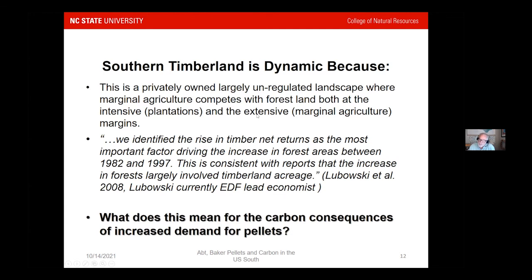And so the conversion to pine plantation is someone making a financial decision to convert to forest, and they may not pay much attention to biodiversity, and their harvest age is going to be based on the price of saw timber and pulpwood, right? And so they will likely cut the forest. There are alternatives. Hunting leases in the South actually can make a fair amount of money, but forest product markets are the dominant driver. So what you see because of this is the emergence of plantations being intensively managed, right?